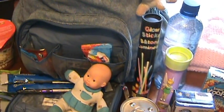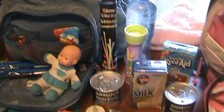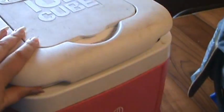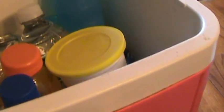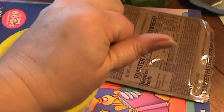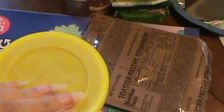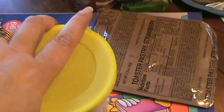The glow sticks are really great because most kids are scared of the dark. And one thing that I take on most of my day trips is this little Igloo ice cube. I generally keep it packed with drinks, fruity snacks and these great little go packs. I picked some of these up and I refill them. I just take the label off once I've used the contents, and I refill them with little goldfish crackers and mini Oreos, trail mix and granola that I make on my own, so that I get more than just my dollar's worth out of that.